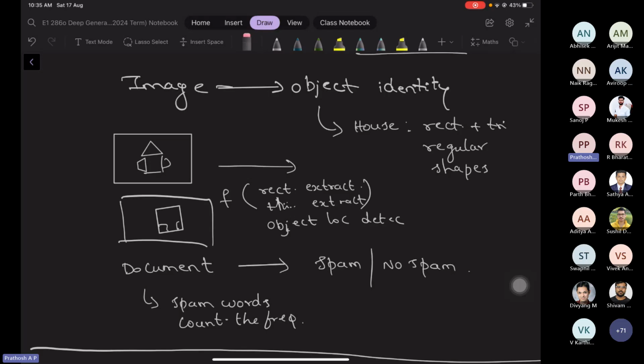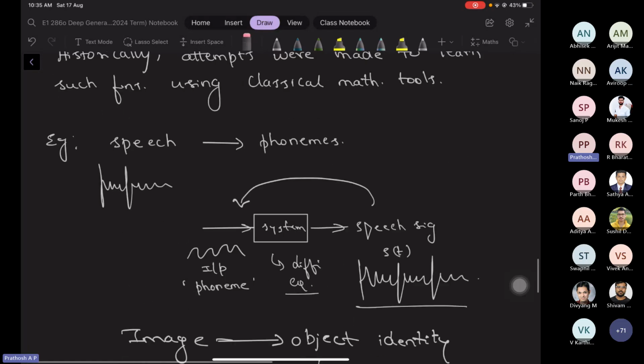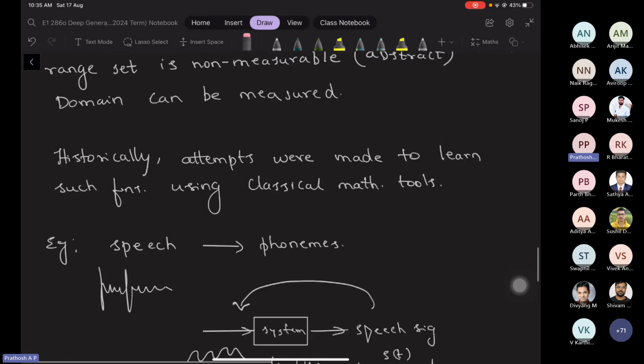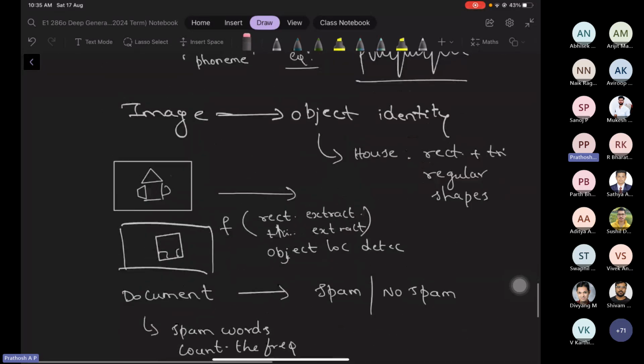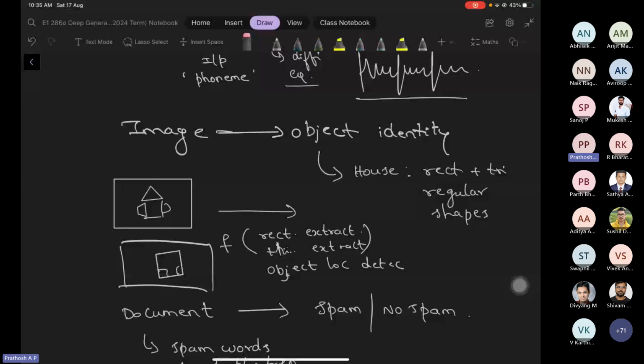For instance, see, there is no rule here. We have been talking about functions, define what functions are. So what we are doing here in the classical techniques is that we are learning these functions, or rather we are finding out these functions. I've never defined this word learning, I'm sorry. So we are finding out these functions using pairs of observations. Now, why do they fail? Because the function that we thought was the correct function is not the correct one.